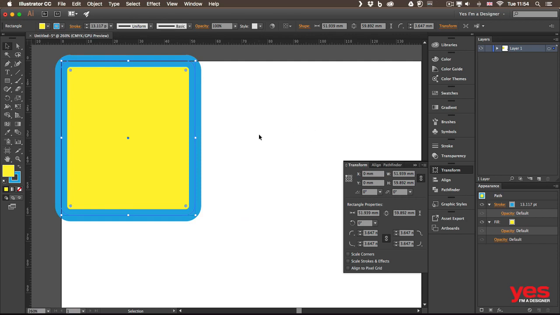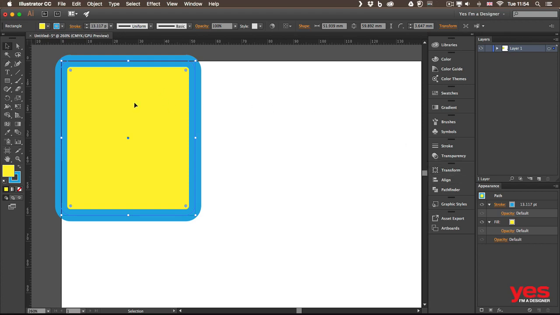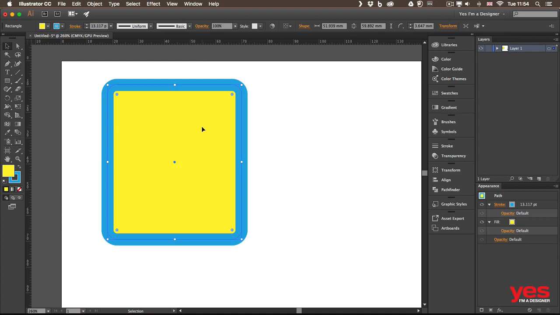I will talk more about rulers and guides later, and also how to work very precisely in Illustrator whenever you need to. But for now, just remember the transform panel and these few features that we went through, making these basic transformations. In the next video, we will have a look at how to combine shapes by using two different methods, and we will also learn what is a compound path.